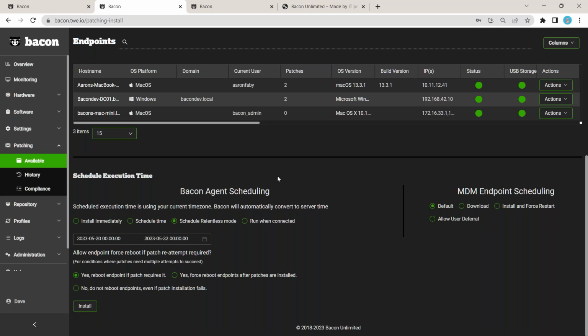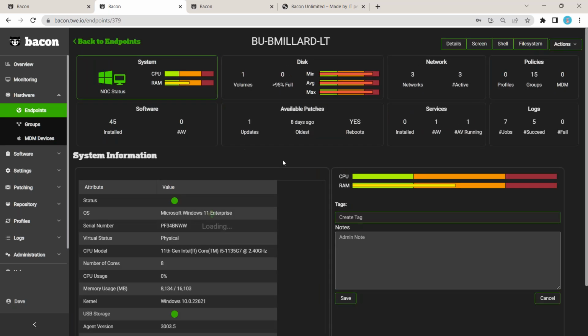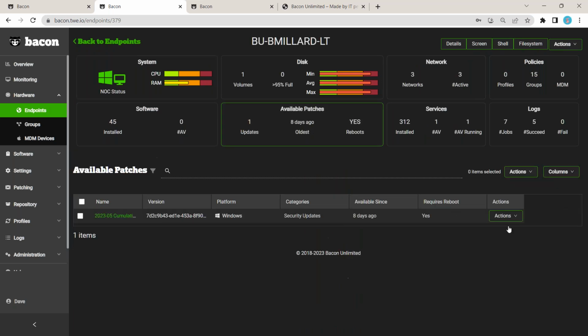Alrighty, so moving on, that's how we do patching through the endpoints table side, but there's an additional option I want to cover before we get too far away. So if I go back to my endpoints table and I choose any endpoint, I'm also able to patch directly from this endpoint. And if I choose install, this will lead us to the page we just saw where we can set the time. Or I have the option of install now. This will push the patch out immediately to the device and completely bypass that page. So if there are any devices, maybe like a set of lab PCs that currently aren't in use, you can just select all these patches and just push the patches out. No problem, and just save you an extra step.